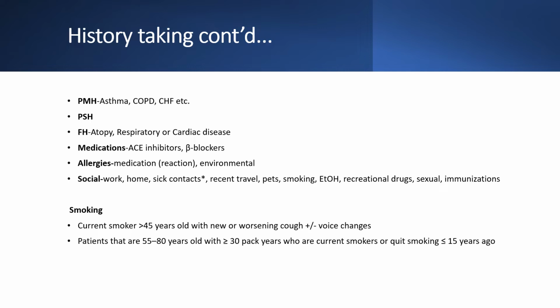You want to ask about their home situation. Is anybody sick at home? Was anybody recently diagnosed with tuberculosis that they've been in close contact with? Was there any recent travel to a TB endemic area? Are there any pets at home? Do they smoke? The question you want to ask, have you ever smoked? This will lead them into answering yes or no, and you would want to ask how many cigarettes a day they were smoking, how many years they're smoking for to estimate the pack year history.